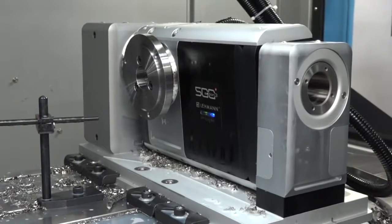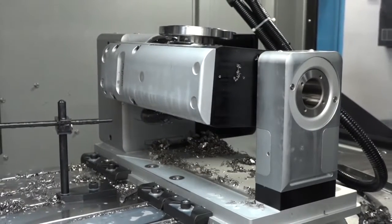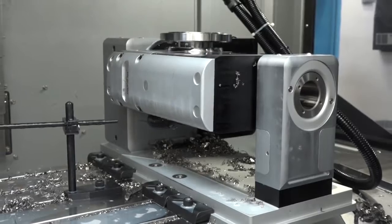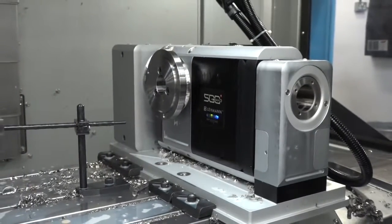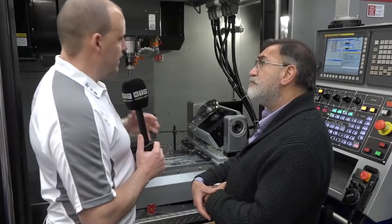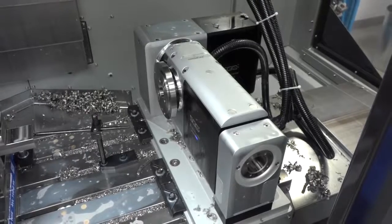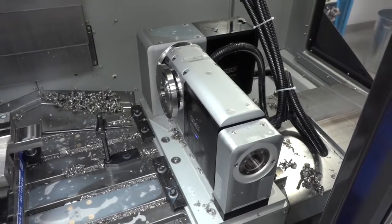In the UK, the Layman tables are supplied by Avon CNC, and they've been involved with the installations. Has everything gone smoothly? Yes, very smoothly indeed. They were very helpful when integrating the table to the machine, and it was a very fast service too. It's great to have a five-axis table that's so compact you can put it on the end of a meter-bed machine and not have to move it — we don't think we ever want to take it off.